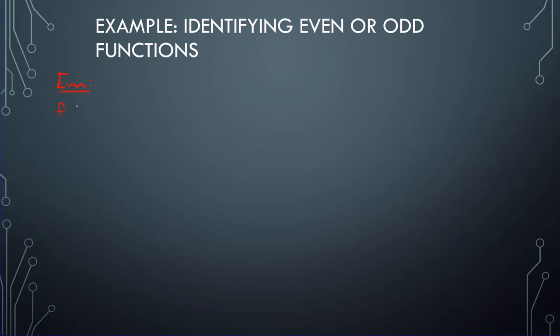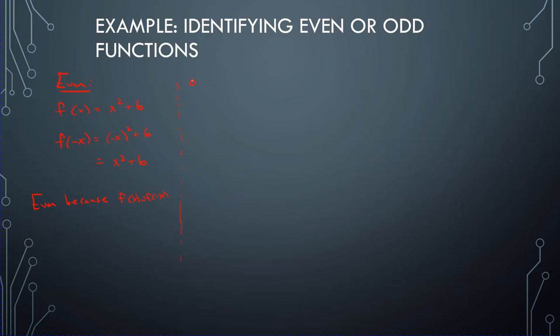So if you take f of x is equal to x squared plus 6. If you look at f of -x, okay, so this becomes (-x) squared plus 6. Do you notice when you square the negative, you just get back to x squared plus 6? So it's even because f of x is equal to f of -x. So we know that's an even function.